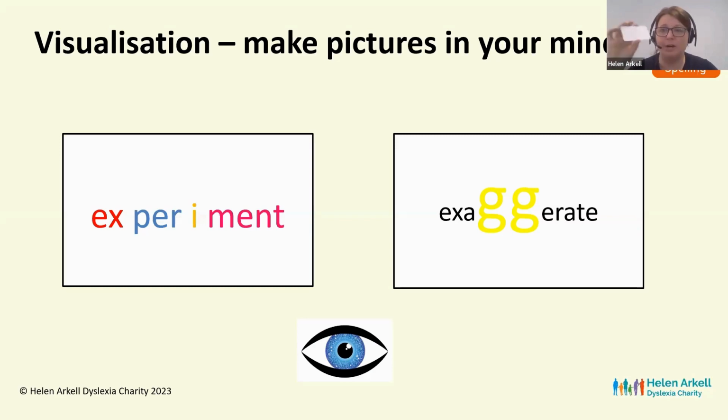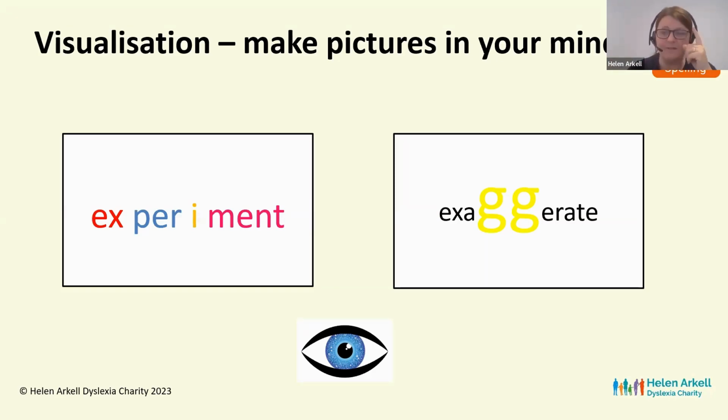Okay, and what we do is we hold the card up to the child and we ask them to look at it really closely. So we look at the shape of the word, the color, the way we've split it up. What we're trying to do is get them to have a really good visual memory of that word. We try and encourage them to take a visual snapshot of the word. Okay, so we're encouraging them to put their brains in camera mode and take a picture. What we do then is take the card away and ask them if they can still see the word.